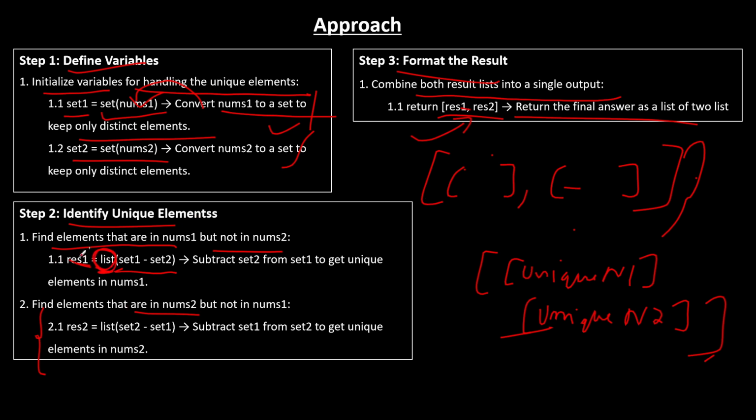If you put the sets directly into the array, it will give you an error. So we first have to convert both of them into lists, then put these two lists into another list, which we did here. So it makes this kind of format. So this is the approach. The question was very simple, but it helped us understand the use of the set data structure, which comes from the concept of hashing. I hope you understood this complete approach. Right, now let's move to the next slide.